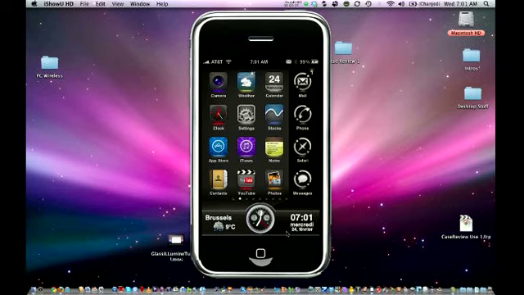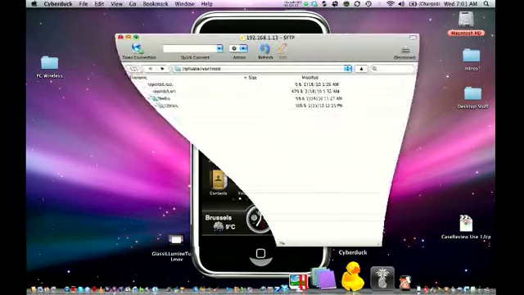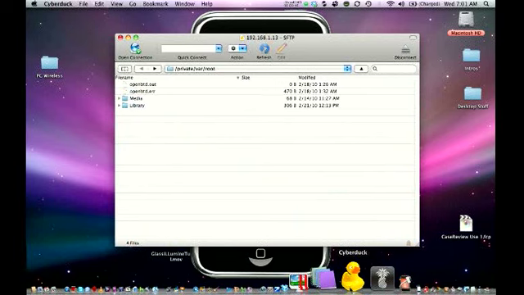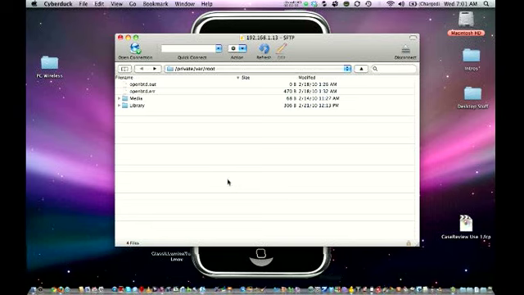and the day. Okay, so what you want to do is SSH into your device. Now I have a Mac, so I use CyberDuck. I also use the Text Wrangler program to edit my HTML files and my text files. Okay, if you have a PC, there are tutorials on here that can show you what programs to use to edit text files and HTML files. Okay, so what you want to first do, like I said, is SSH into your device.